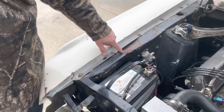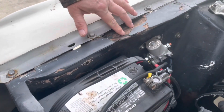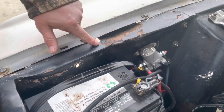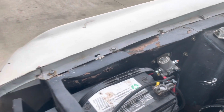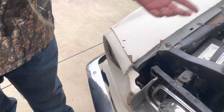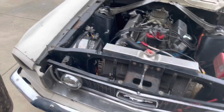But if you come over here, you can see where they had obviously wrecked it at one time. And instead of fixing this, they just put Bondo in it. And of course my dad comes over with a knife, cuts all this because we were going to replace all this. And then he cut it up here to look at the Bondo up here. And when I put it back together, I just put all that back together.